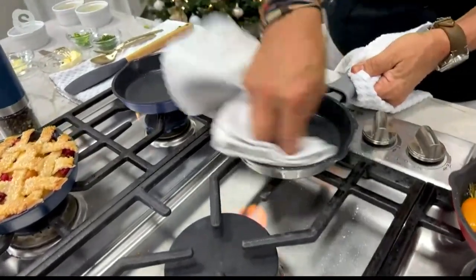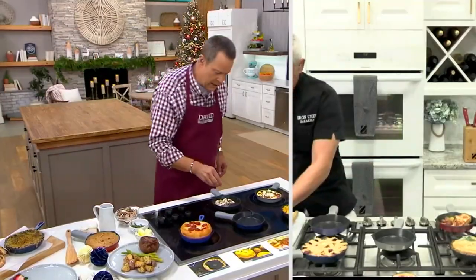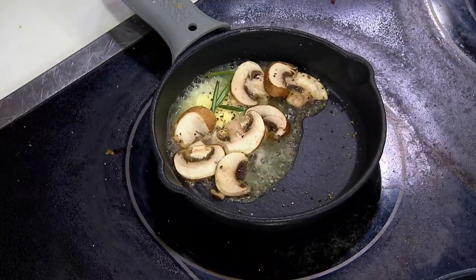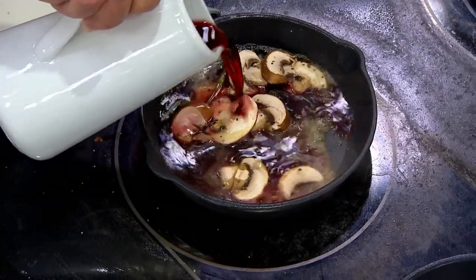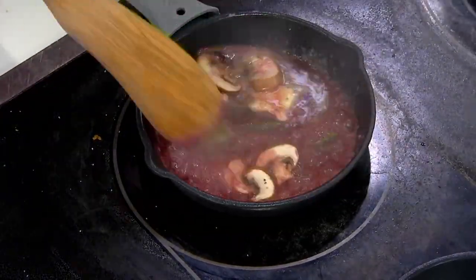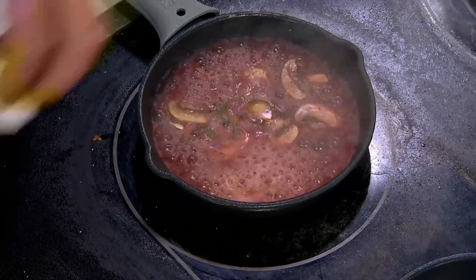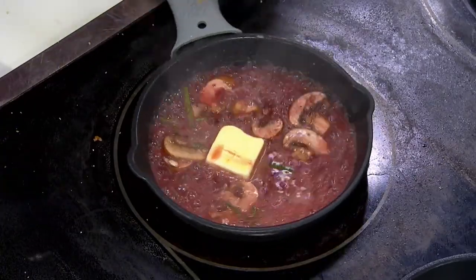We've been making pan sauces forever. And how about mushrooms, Chef? We'll throw in a few mushrooms. Absolutely. Why not? Hit that with a little black pepper. A little bit of salt. And then a little red wine. You know that old saying with Julia Child? I love cooking with wine. Sometimes I'll even put some in the food. That's how I feel about it. And what we're going to do is let that wine reduce down — I'm going to throw in a little more butter because I can. Look at that — see how even that is? That doesn't happen in a normal pan. You get hot spots. Cast iron is such that the technology is so old and you put new technology on top of it.